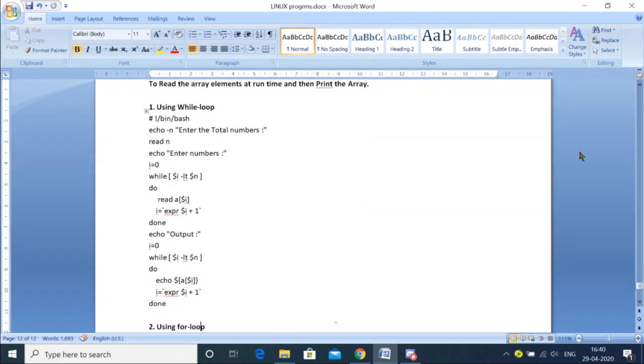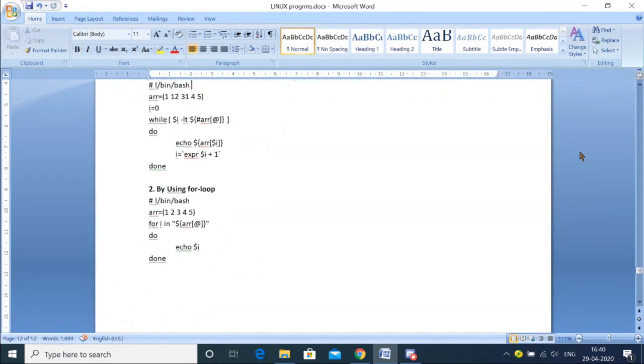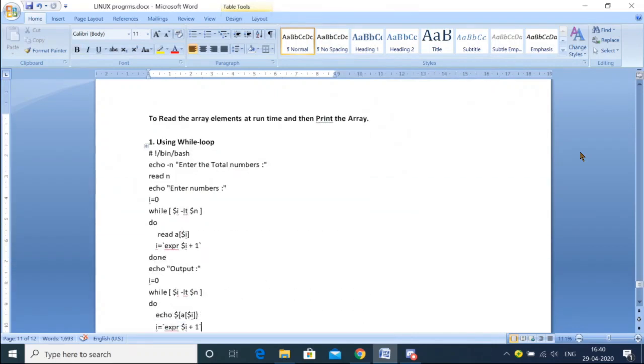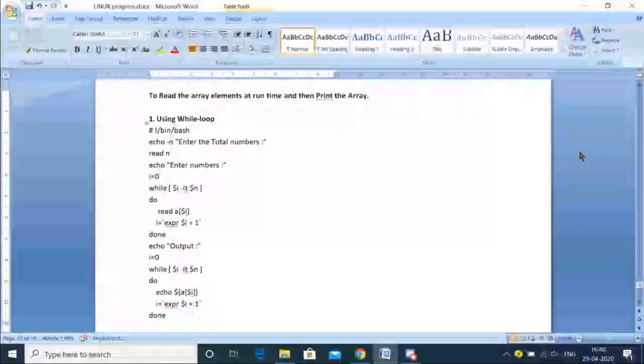I've just drafted the logic only. So suppose we have the elements of the array where the user is supplying them at runtime. That means it's not static. So far, whatever we have seen, these are static arrays. Why? Because the elements are pre-decided during the initialization phase. But what if the values are being supplied at runtime? Then what do we do in that case?